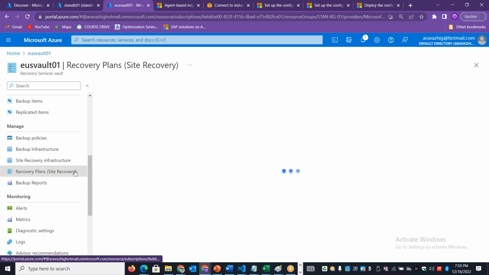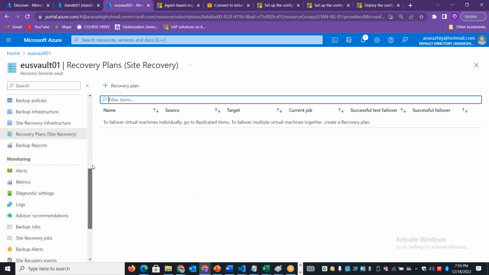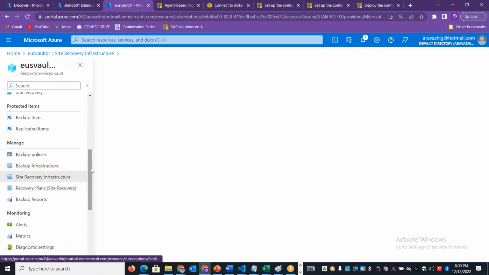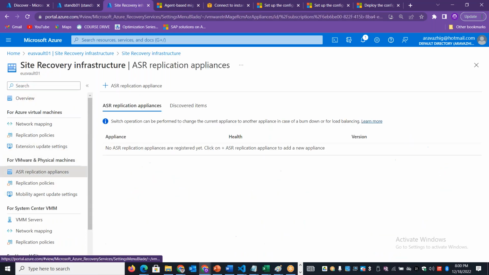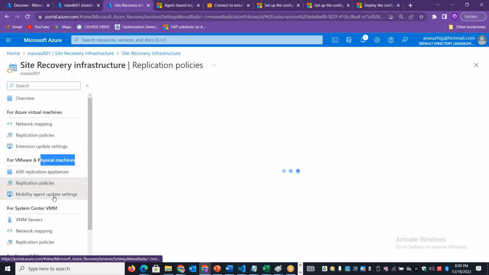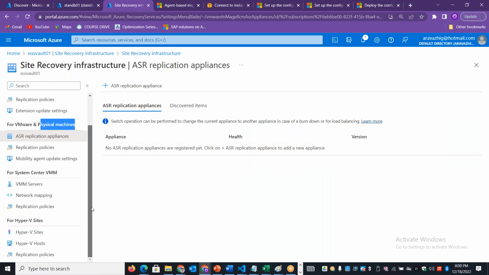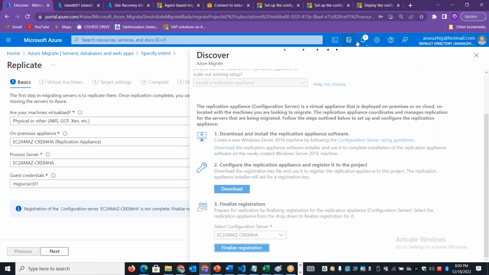Site recovery. Here it should be. One minute, let me check somewhere. For virtual, here it is. Okay, ASR replication. Here it should show that machine shortly, under VMware and physical machine. Let's give it some time. It should populate here. Let's see. Registration is still going on.